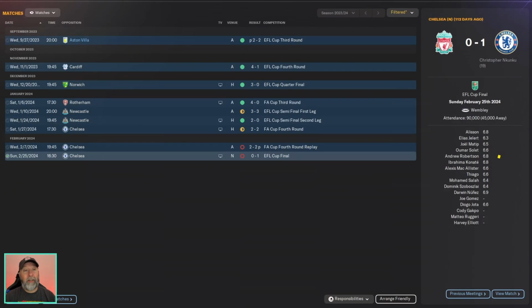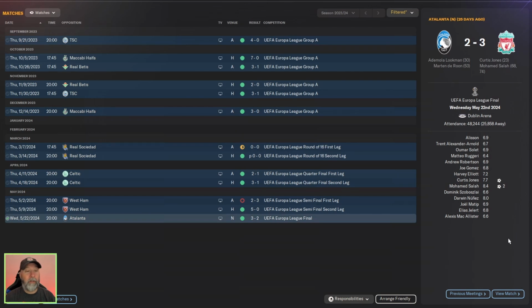Both the FA Cup and the EFL Cup see them out against Chelsea, unfortunately. FA Cup in the 4th round replay, 2-2 in penalties. Liverpool do get to the final of the EFL Cup, but 0-1 is where you drop out. And funny enough, Aston Villa in the 3rd round. However, a trophy does come to Liverpool.